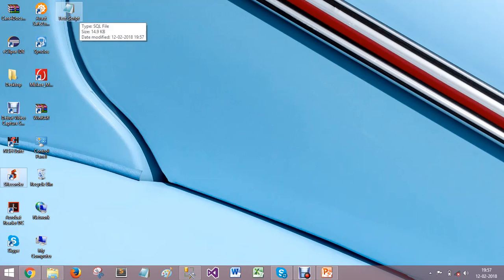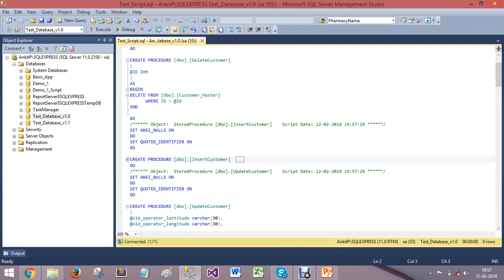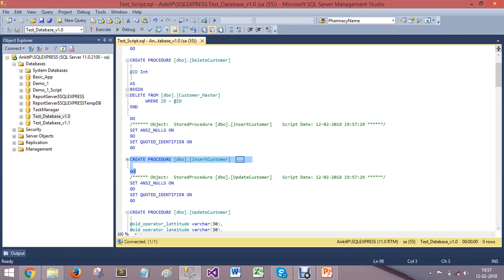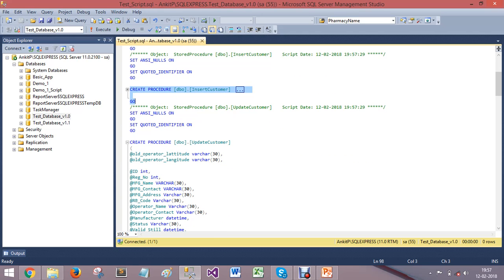Now I want to see how it has created this particular script. So I will just open this in SQL. It says it has created the schema. This is what I would say is the core definition of the tables, right?